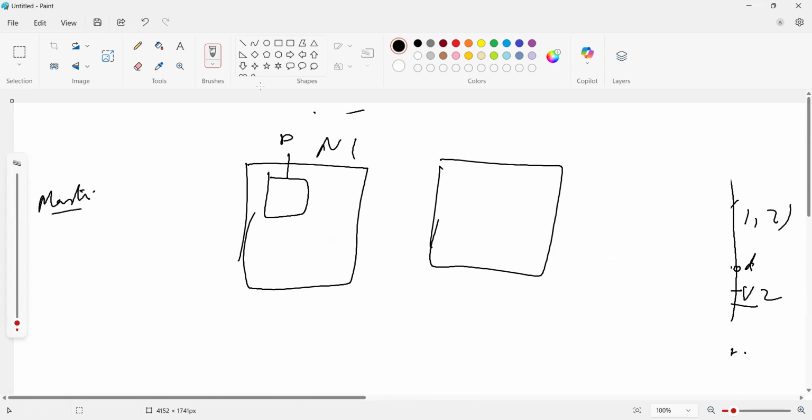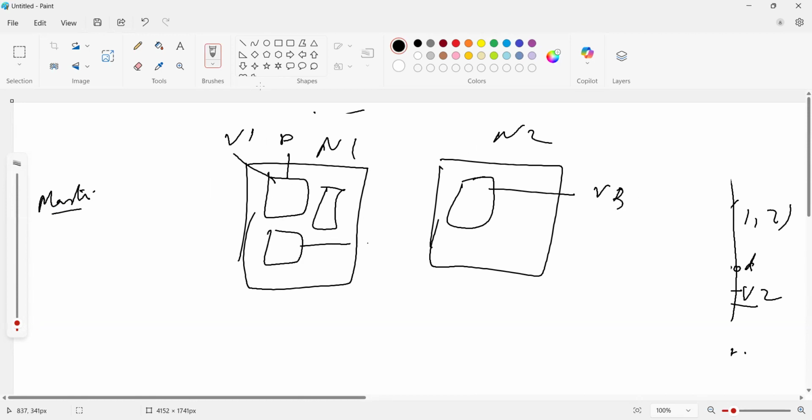The master continuously monitors everything: the node status, node affinity and everything. So this is V1, and the V2 might be here or here. That's not a problem; that's managed by the master. I'm just drawing the second node, node 2, so V2 comes here or on this node as well.